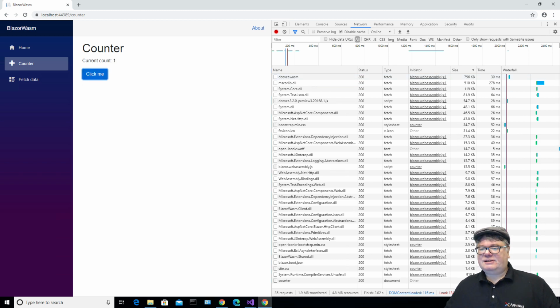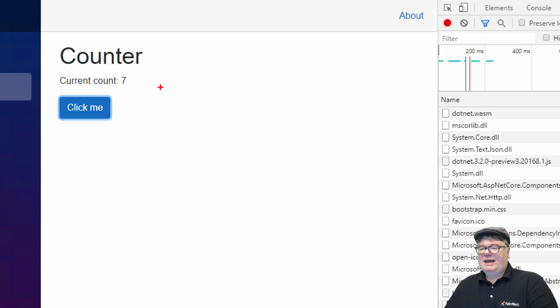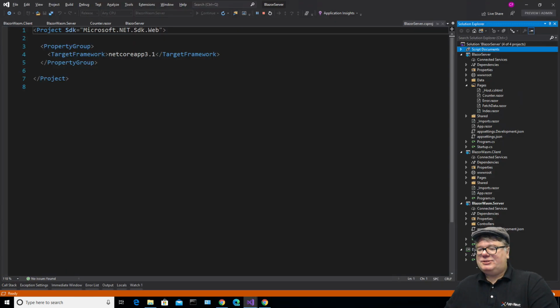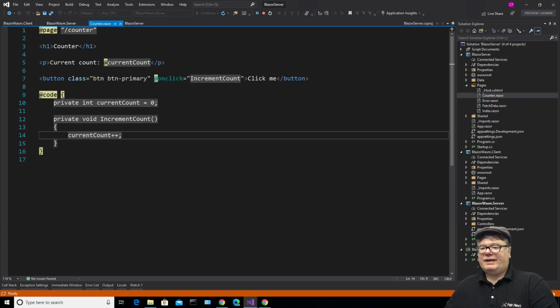And interestingly, look at this. I can click the button, I can click the counter, and no change over here because the code is running in the browser. However, I can still do some cursory debugging. Debugging isn't quite done yet.